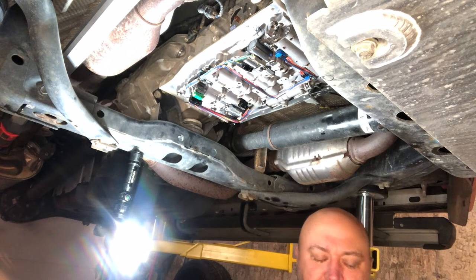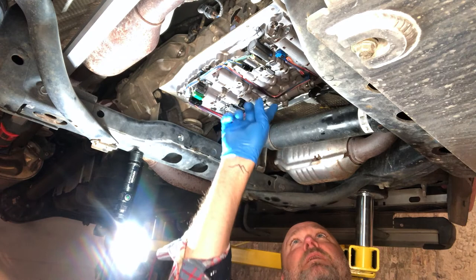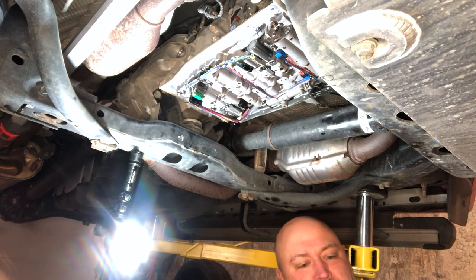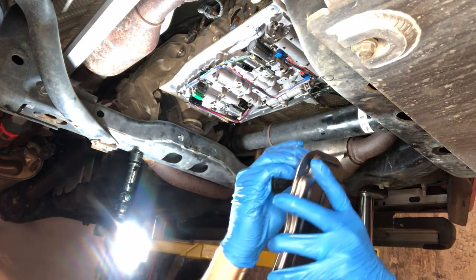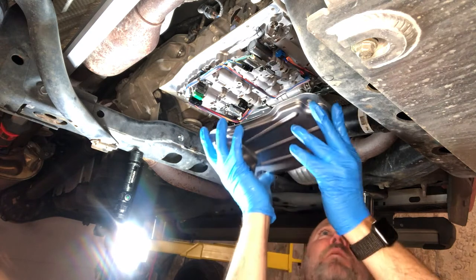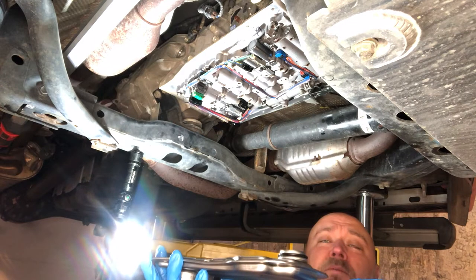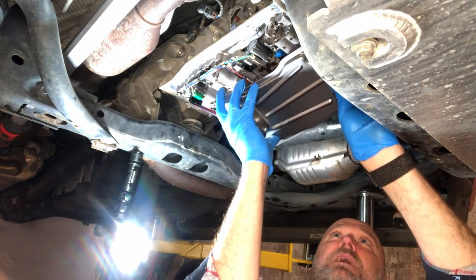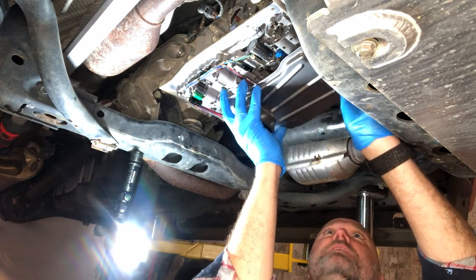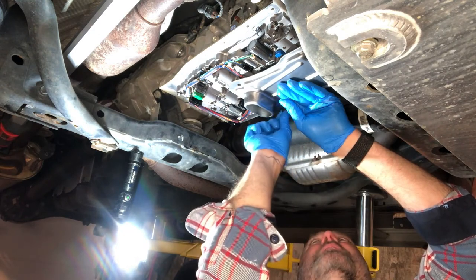This Wix transmission filter comes with a new O-ring that fits. Make sure you have a little bit of transmission fluid on your O-ring. Then seat the O-ring in the transmission pan filter. This can only go on one way where all four bolts fit. So line it up where this output hole goes into this hole to input fluid into the transmission filter bolts.